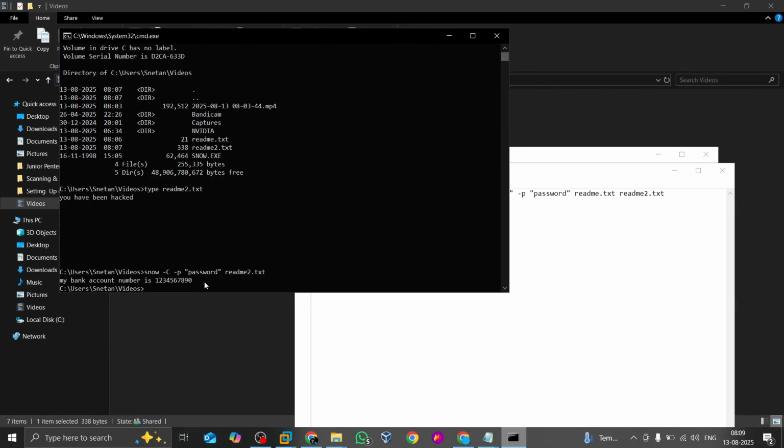If you use a wrong password or make a typo, nothing shows up. That's why you always double check your password and file names. If you're practicing for an exam or CTF, you'll usually be given a file like xyz.txt in your downloads or workspace.